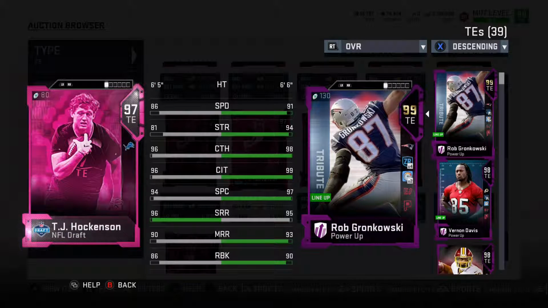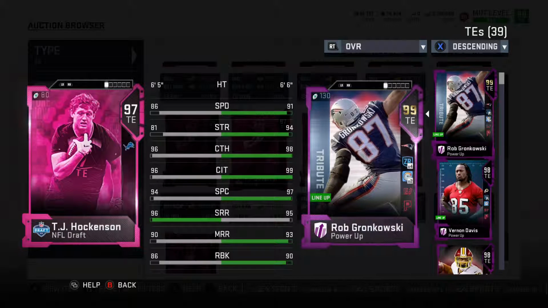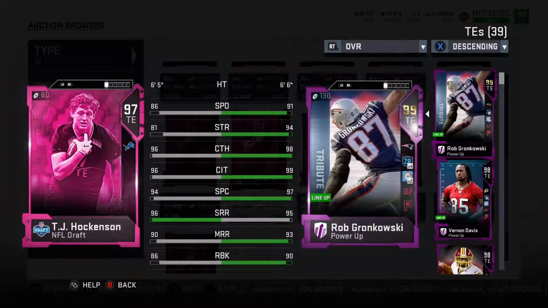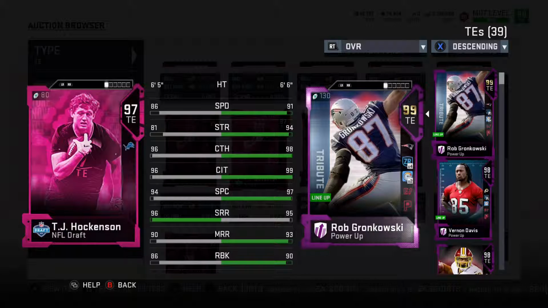Coming in at number 9, we have TJ Hockenson. Really phenomenal, kind of situational player. He's probably not going to be the best player if you pass the ball quite a bit, but if you run the ball, and run the ball 60% of the time, he's going to be the right player for you.